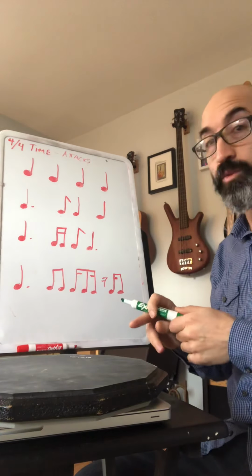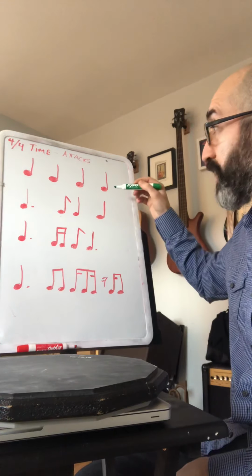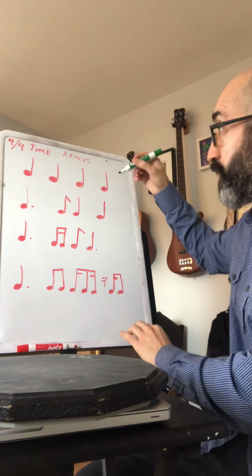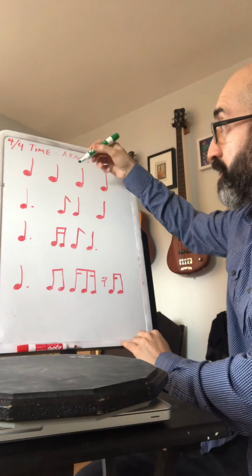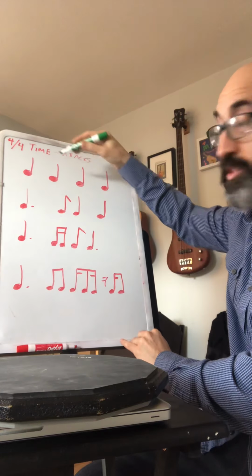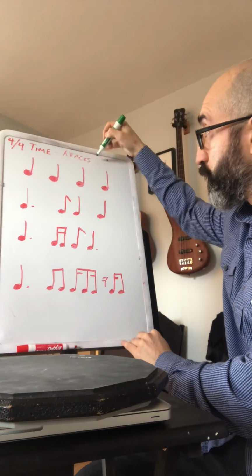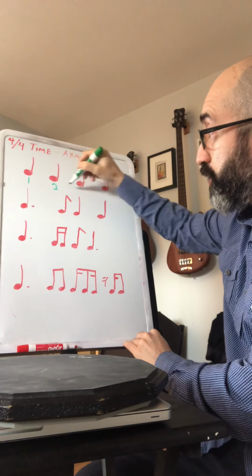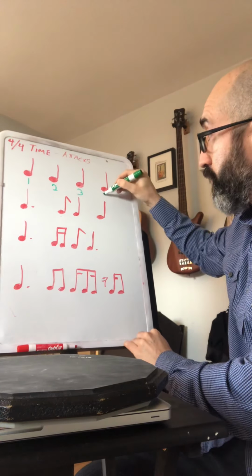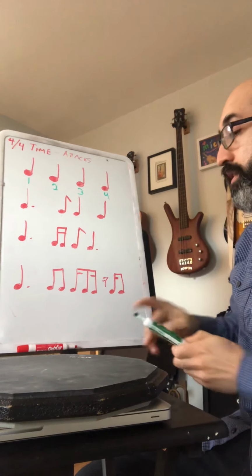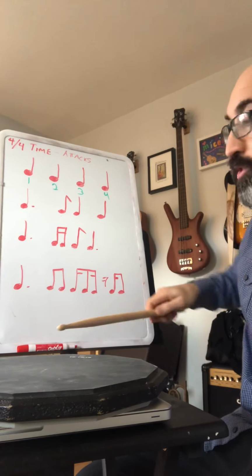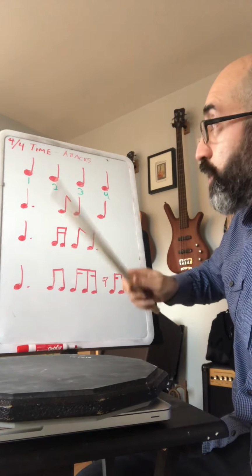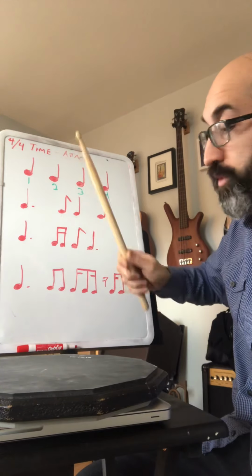We're going to start with something really easy. This is pretty obvious, but there's a reason we're doing this so that we can get to this one easier. Rhythm number one, these are all in 4/4 time, and we're only dealing with the attack of the note. This one begins on 1, 2, 3, and 4. Okay, and each time I'll demonstrate. This is pretty obvious. 1, 2, 3, 4.